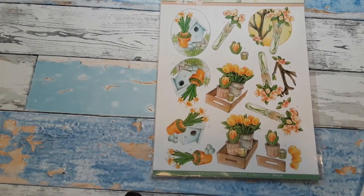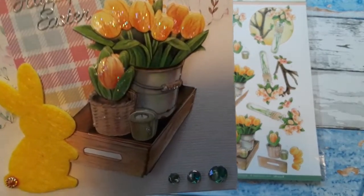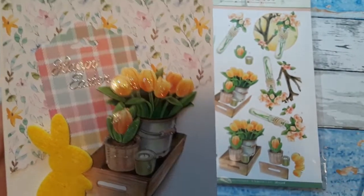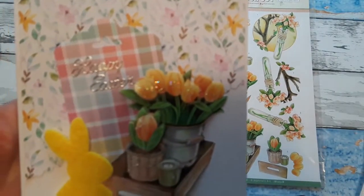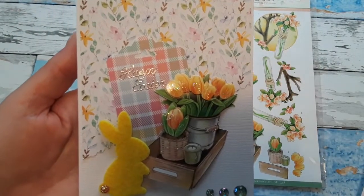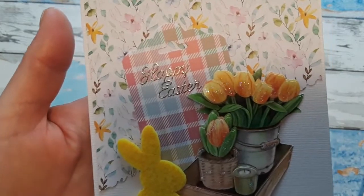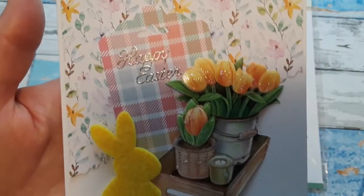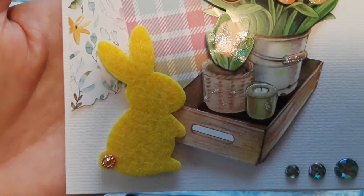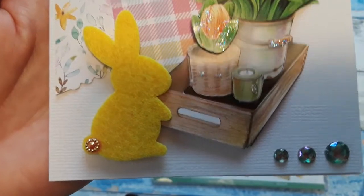Here is my first card from this sheet. You can see this beautiful bouquet of tulips sitting in a wooden crate. I added some stickles — these are not pre-glittered, so the glitter I have added myself. This is a Happy Easter card. I used background paper from the Bloom Wild paper pack I just mentioned. I also cut a tag myself with my punch. 'Happy Easter' is a sticker, and then this cute little felt sticker bunny I added from my stash — you can get these at Michael's around Easter time. They normally have these cute little bunnies.